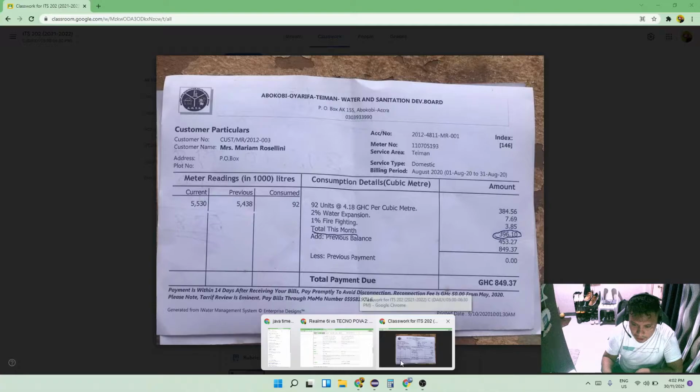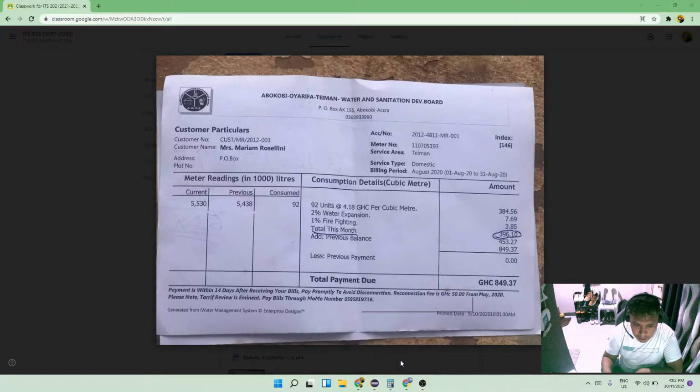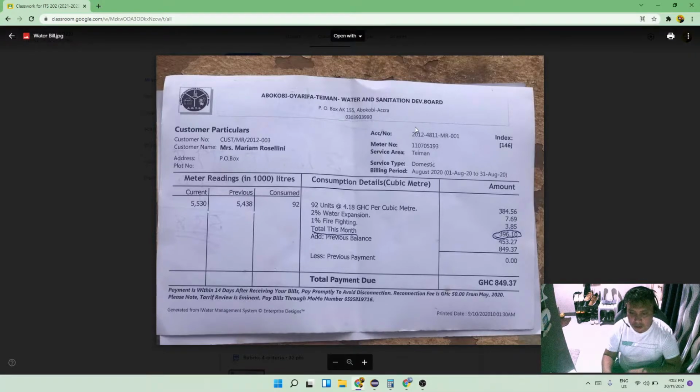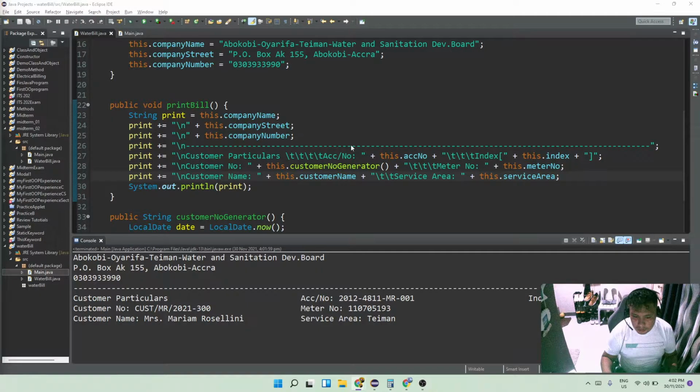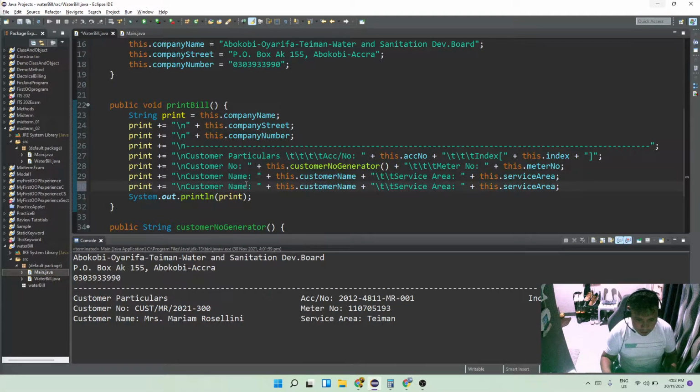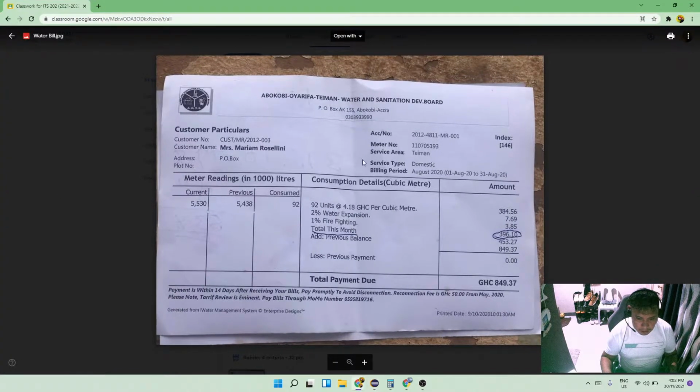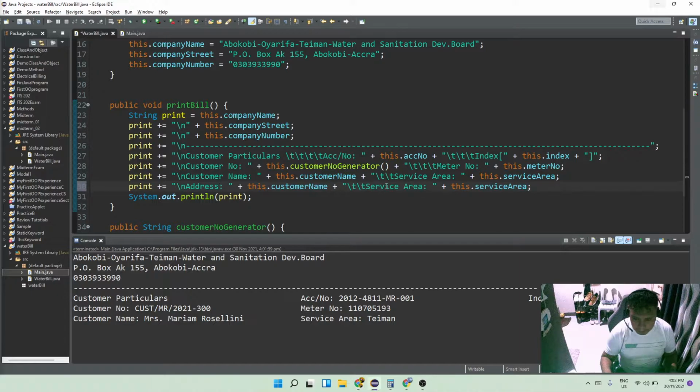Next we can have the address, the PO box, and the service type. So we have to copy this line again for the address, and also the service type.